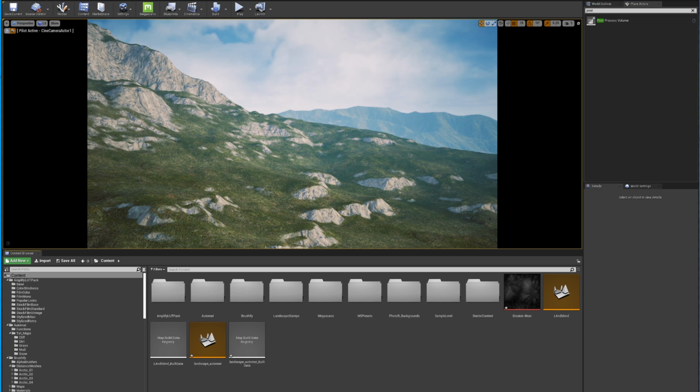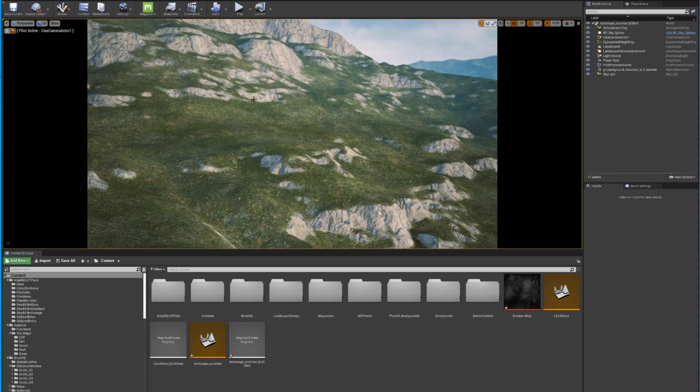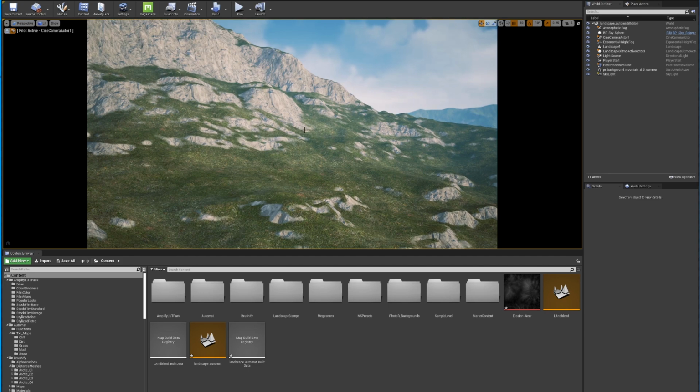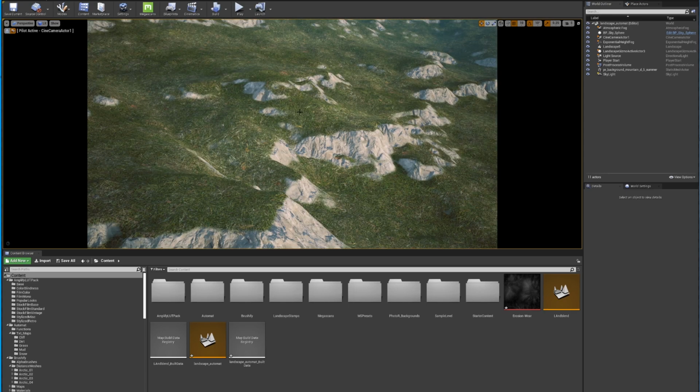Remember to stay all the way till the end if you want to see me applying displacement to the auto material. Now, in case you don't know, the auto material is a landscape material that, when applied to a landscape here in Unreal Engine, automatically generates a variation depending on the height and the inclination of the landscape. In this case, I have these two materials, which are the rocks and the grass.